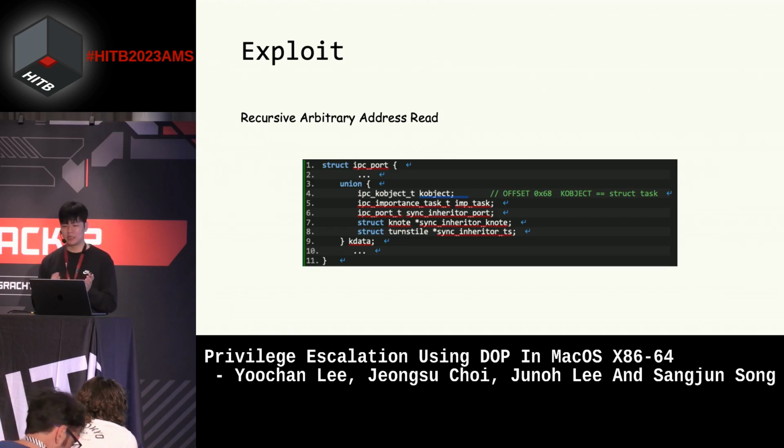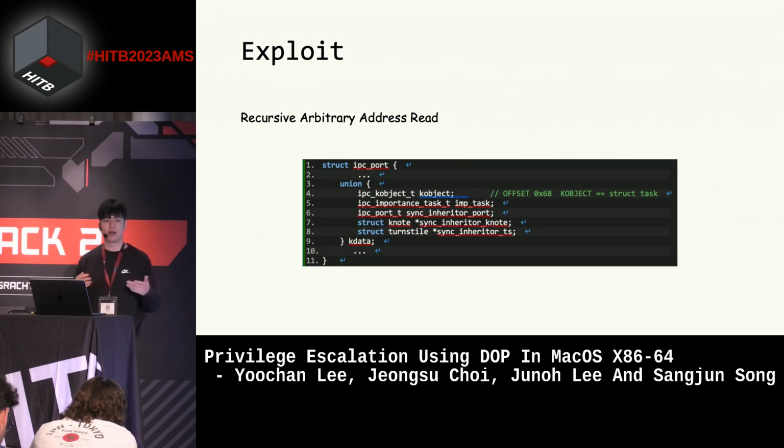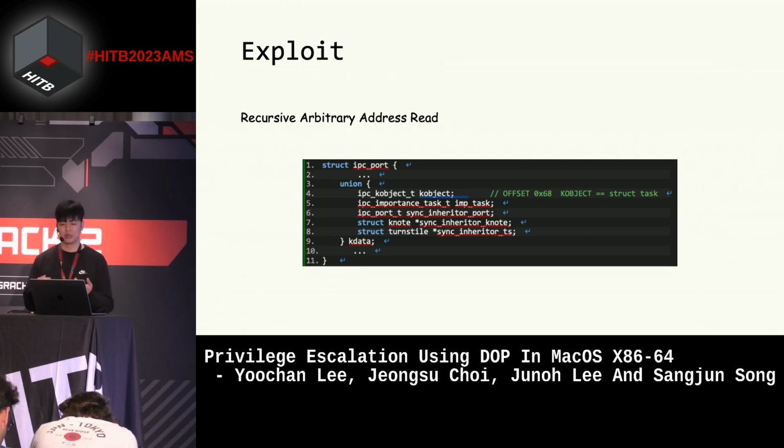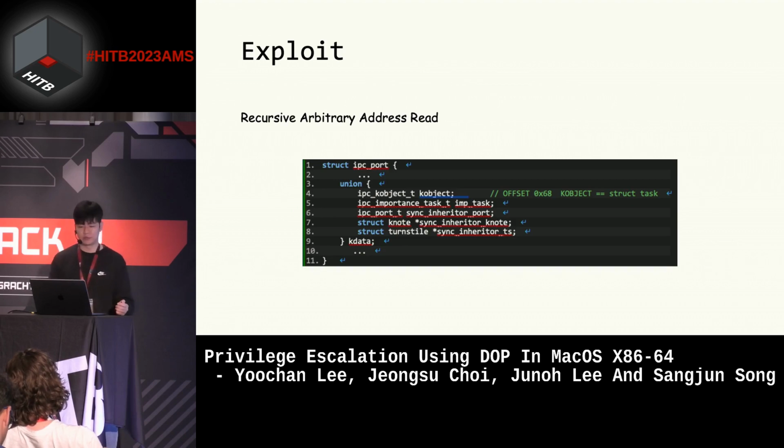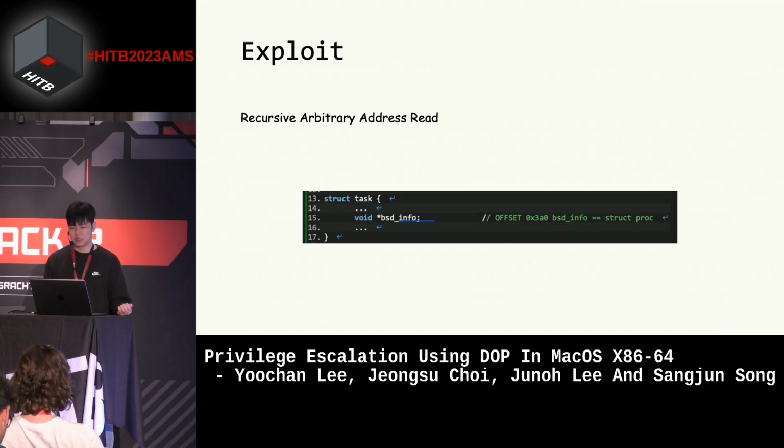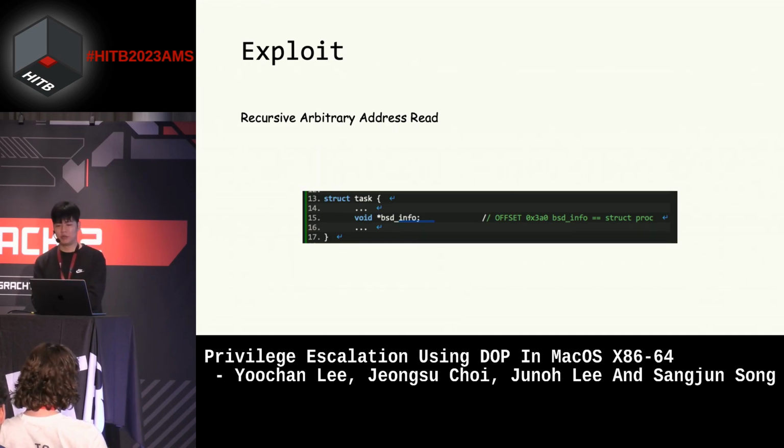However, our target is the cred object, so we have to do recursive arbitrary address read. First is leaking the k object in the IPC port object. The k object points to the task structure, so we leak the k object. And after leaking the task structure, we have to leak BSD info, which is the process structure.